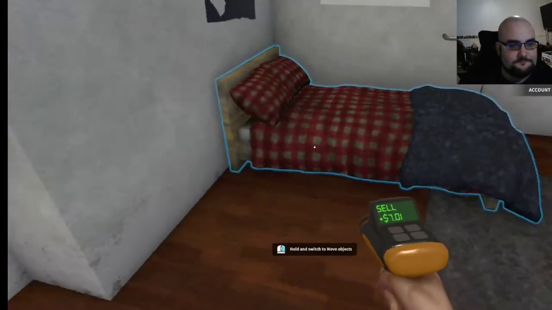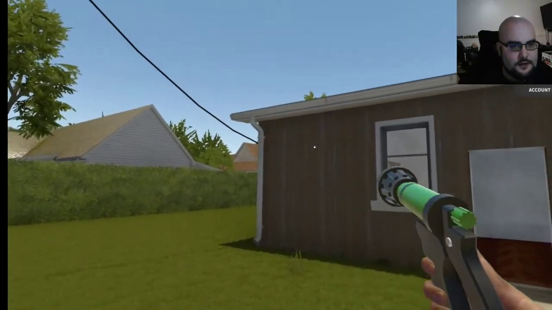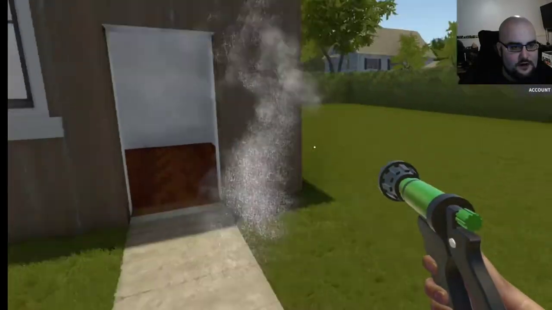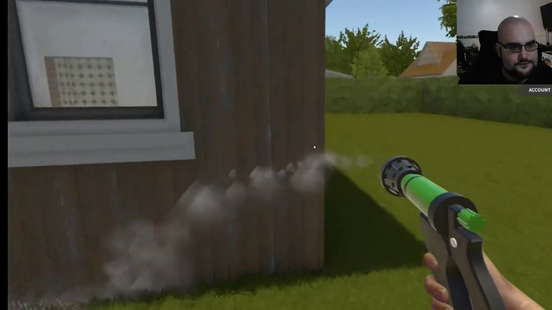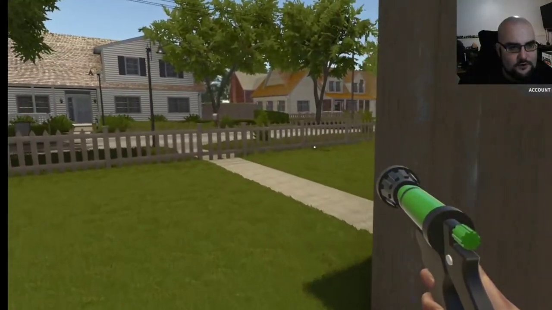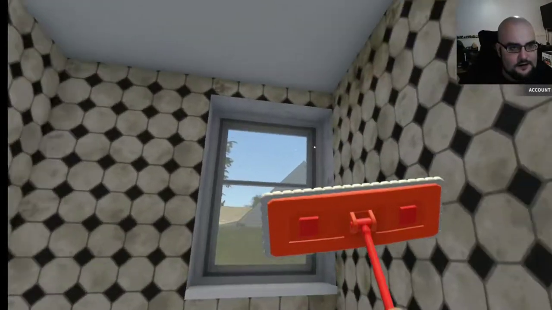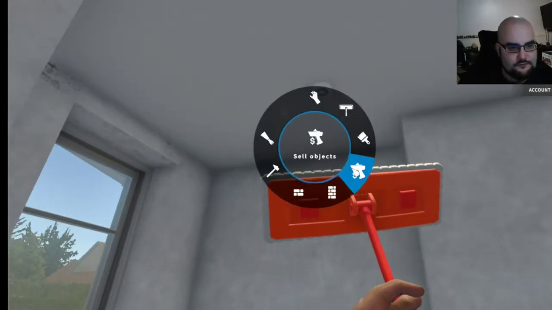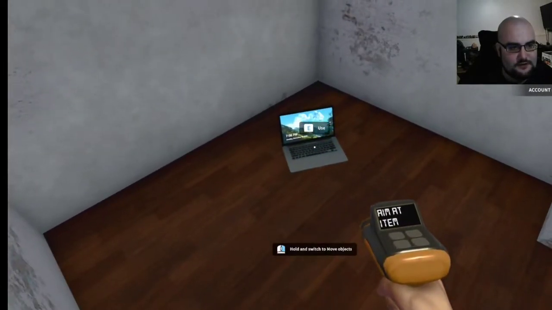I'll be right back. So we've got the grass all mown, and the house is all cleaned off. Nothing else going on here. Everything is looking pretty good. And then we go inside the house. Everything is nice and clean. Obviously it needs to be painted, but I forgot something here. I've gotten rid of everything on the inside, except for the laptop, which we need.